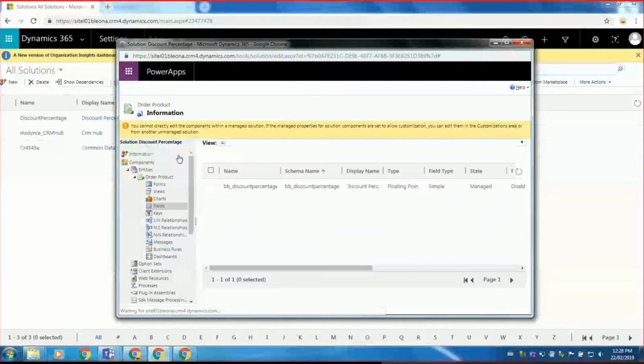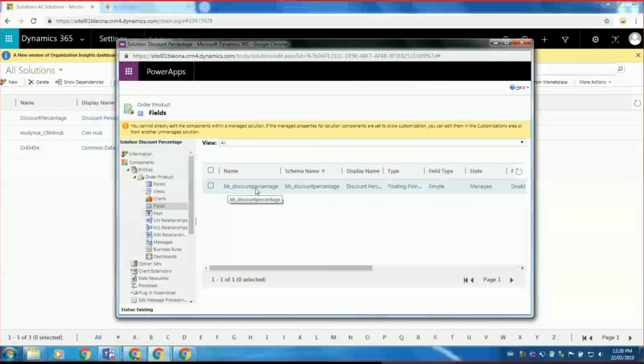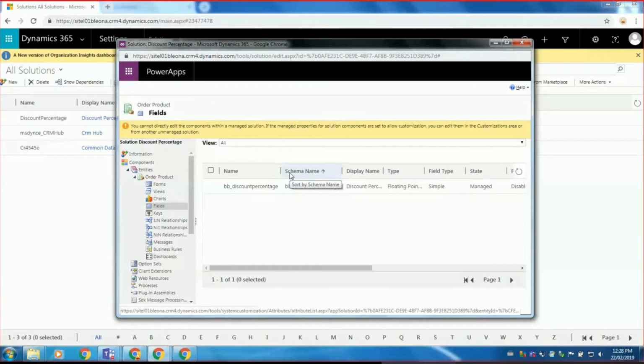But we can navigate in the system, and one important thing is that since I imported the solution as a managed one, here I see only the custom field that I added. I don't see the other two fields that I didn't change and that were only dependencies in the system. I did that only to have some degree of protection by creating a dependency. There will be a dependency on the versioning of the solutions which declare those fields, and if I have a dependency mismatch, I don't have the right term, then I will not be allowed to import my solution because there will be a conflict of versions.